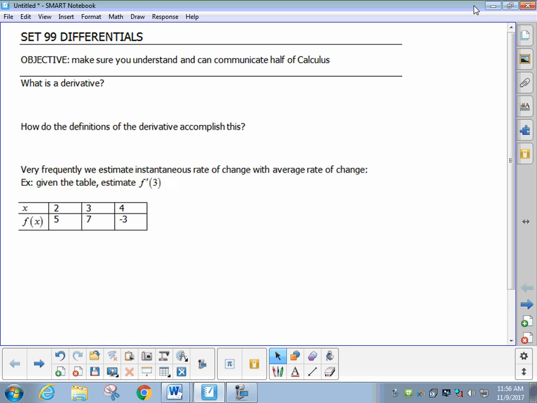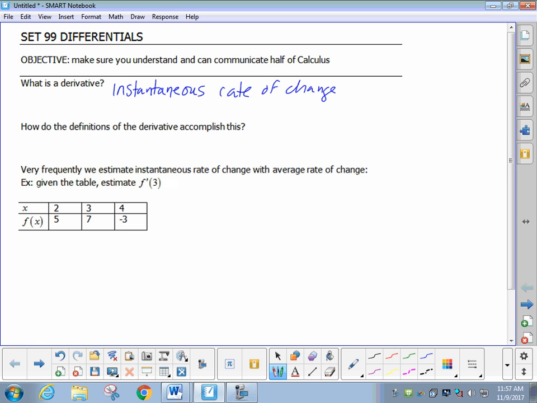I agree. I think you can also agree that if you say, well, you just bring the power down and reduce it by one, I will definitely die a lot in my soul. Because that's just ridiculous. So, what is a derivative? Rate of change. What kind of rate of change? Instantaneous rate of change. I like it. That is exactly what I was hoping you would say.